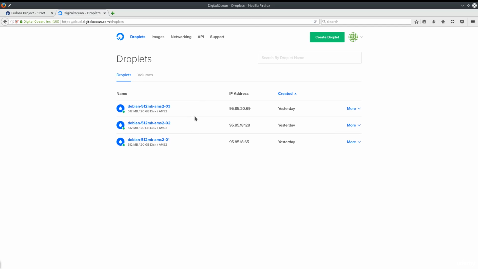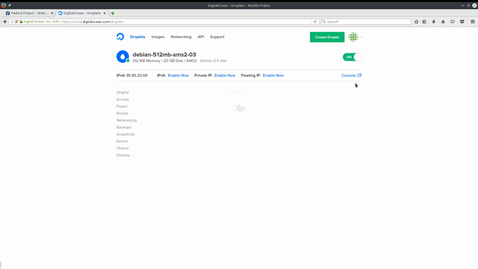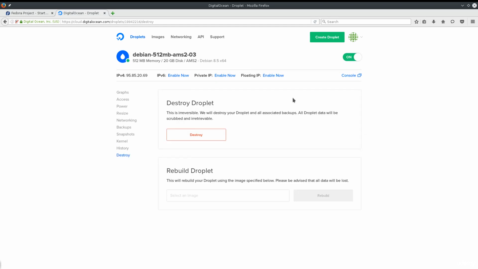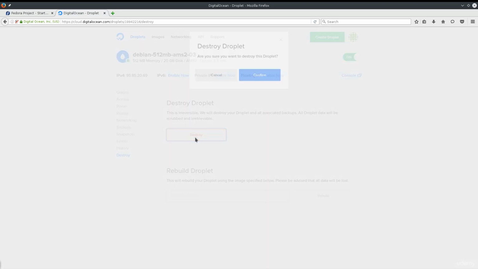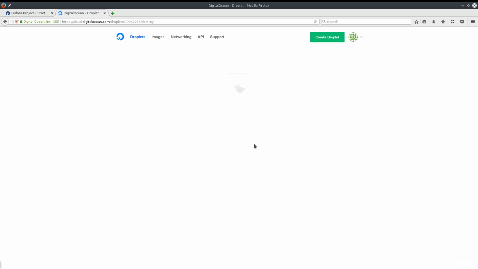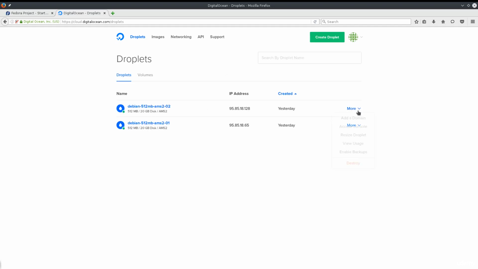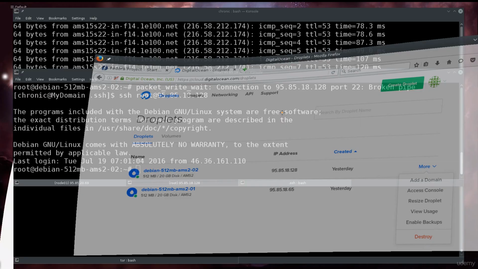Anyway, so I do have 3 instances here, and I'm gonna go ahead and delete them because I've only created them for the purposes of this tutorial anyway. And then I'm gonna show you how you can create a new one. So destroying. Which one did I destroy?